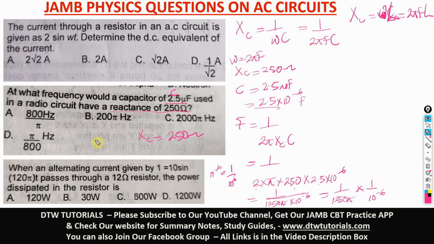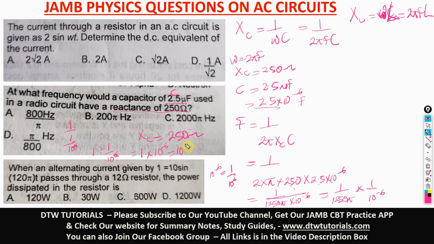I have to manage my space. This statement here means 1 over 1 over 10 raised to the power 6. And which would come up? You know, you invert. When you have 1 divided by 1 over 10 raised to the power 6, to change the division sign to multiplication, it becomes 1 times, you have to invert your right hand side. So it becomes times 10 raised to the power 6.